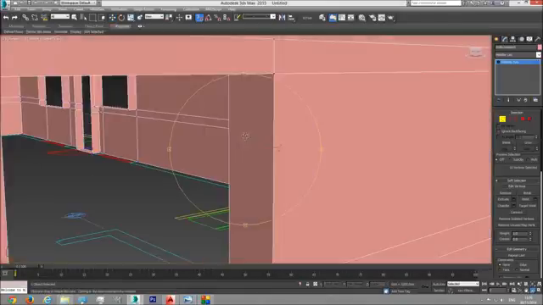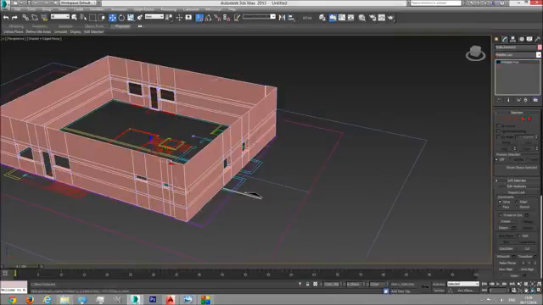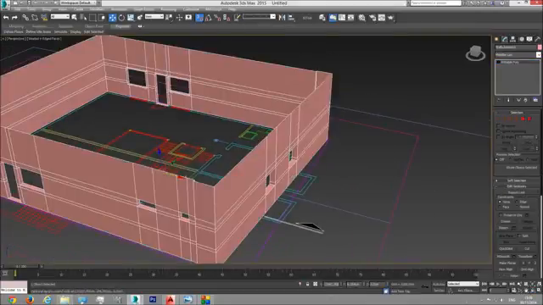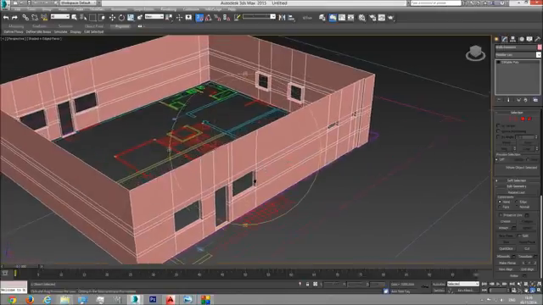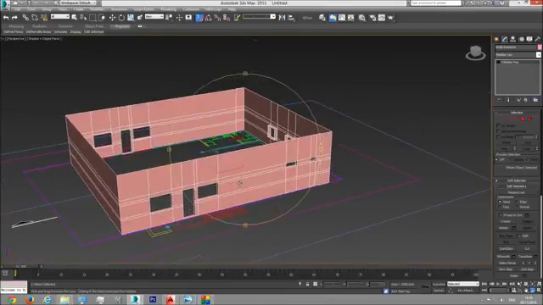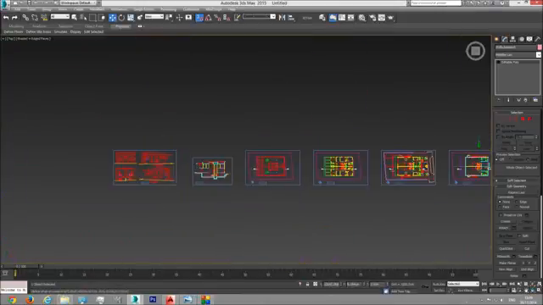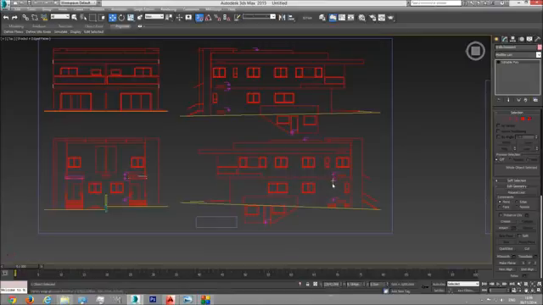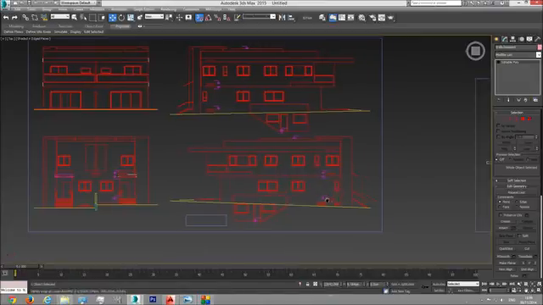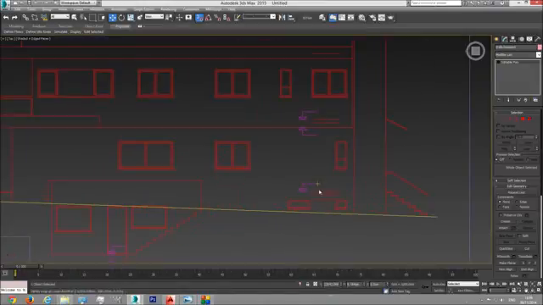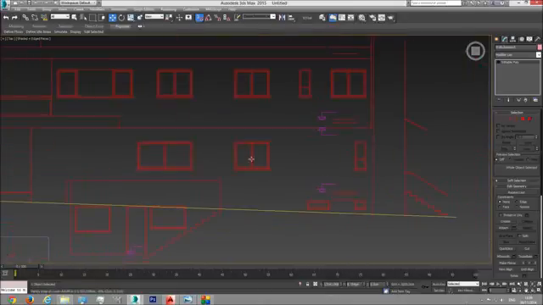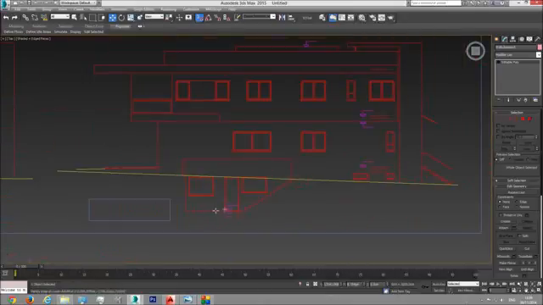In the perspective viewport you can see, right, we have all the windows of the basement. Last thing I want to know is the height of the end of our exterior wall for the basement. Where does this wall end at height? So if I go to the top viewport and I go to the front sides again, I can see that the bottom of our floor is here. This is the floor of our basement. This is the floor of our first floor.